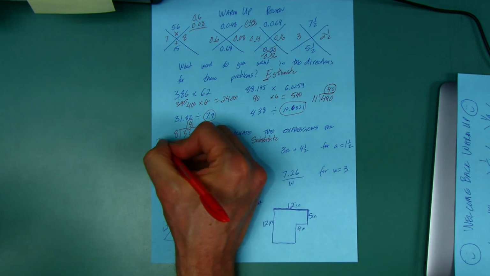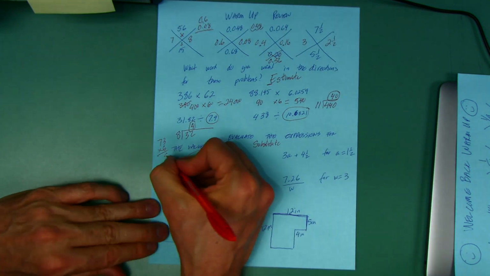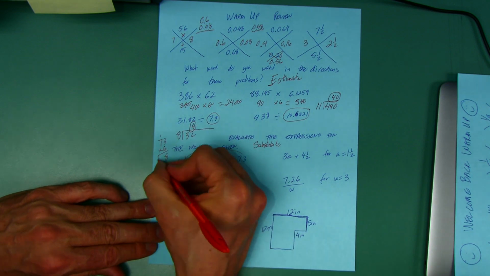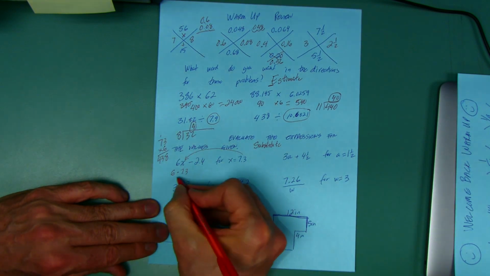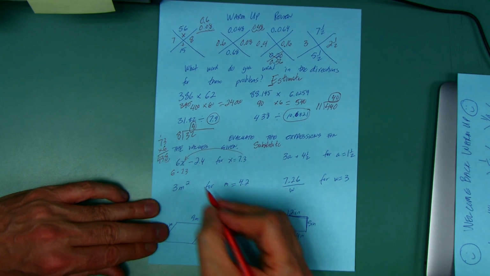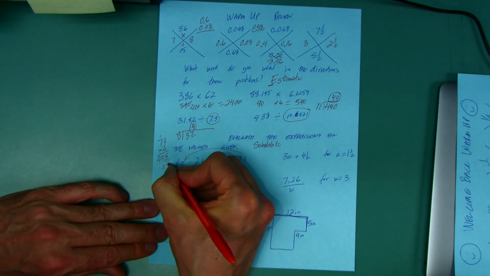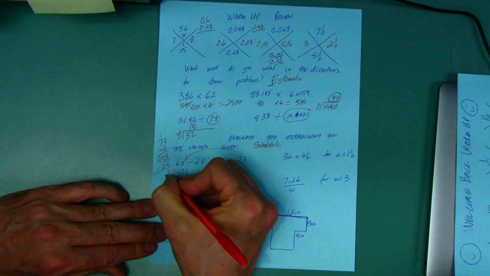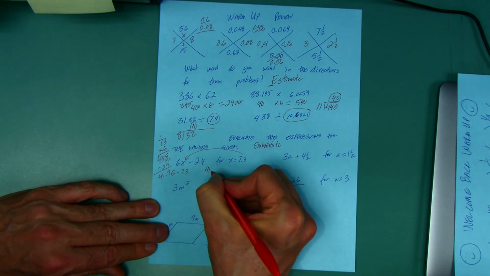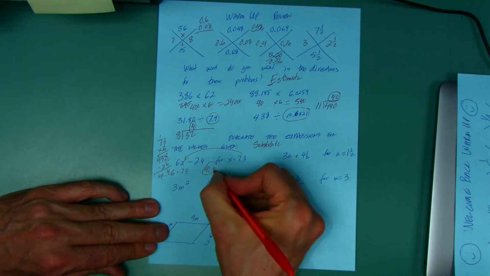Okay, now what do you do? You go over here and you pretend like there's no decimal. Do your multiplying. 6 times 3 is 18, carry the 1, and 6 times 7 is 42, plus that 1 is 43. And now I'm going to move it over one spot because I had to move it over one spot. Pretend that was a 73. So I got 43 and 8 tenths minus 2 and 4 tenths. So it looks like 41 and 4 tenths. All right, not too bad.